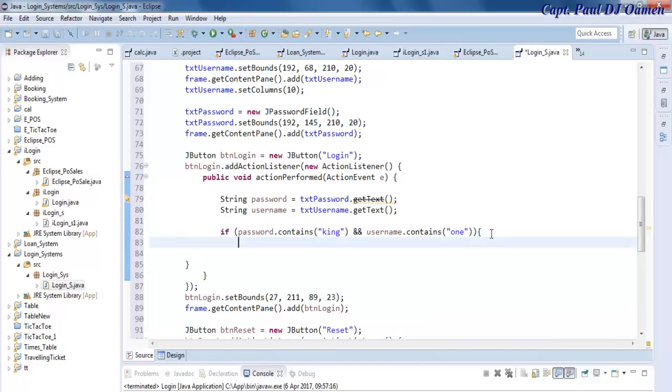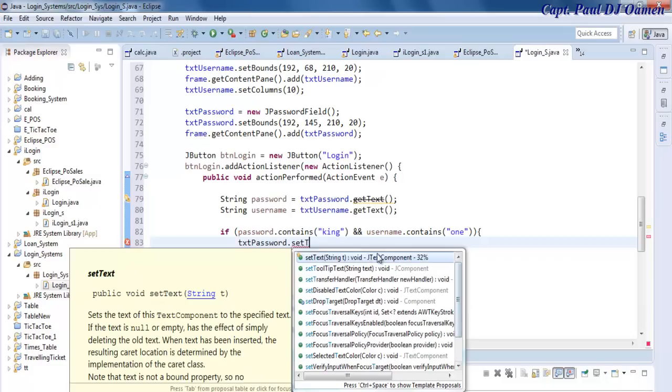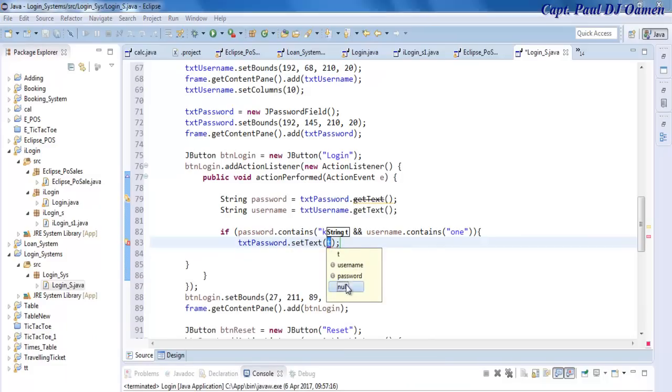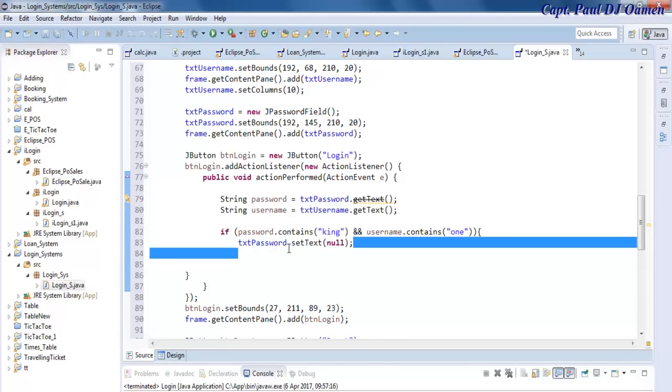Okay, in here what we want the system to do is get rid of whatever I have inside the password, dot set it to no value. Okay, I'm going to repeat the same thing for the username.